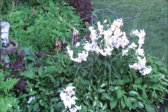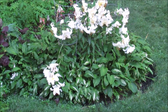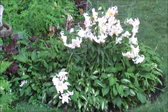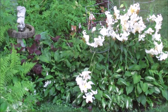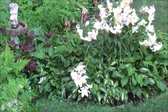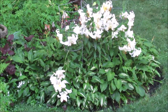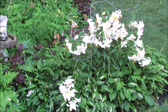go out into your garden and enjoy every bit of it. Look for the good. Look for the positive. Look for the things that make you happy. You know, just like how it says here. Now this makes me very happy, these oriental lilies. And the fact that we can record this and keep it and go back and look at it and enjoy it is such a good thing.